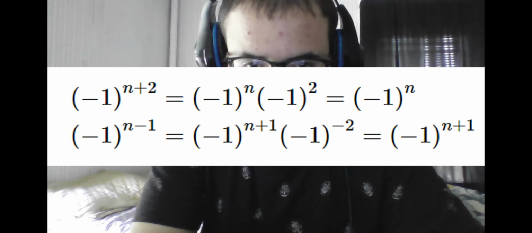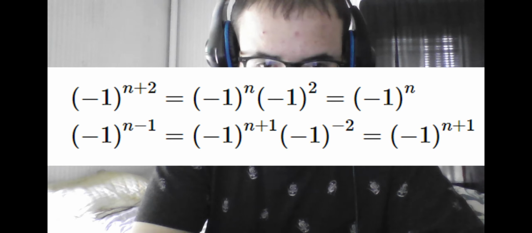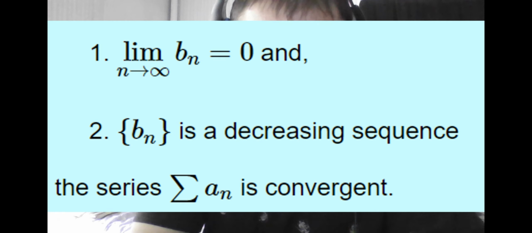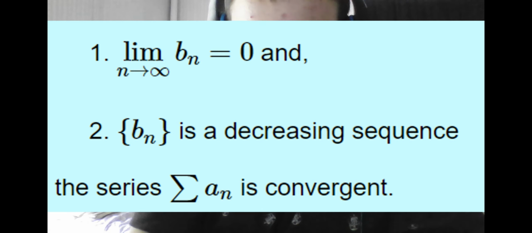With that out of the way, we can state that if we have a_n as an alternating series in either of the two definitions, and b_n must be greater than or equal to 0 for all terms n in the series, then if the limit of b_n as n approaches infinity equals 0, and we know b_n is strictly decreasing for all values n, then we have definite proof that the series a_n is convergent, because we have a power of -1 times the limit of 0, which is 0.